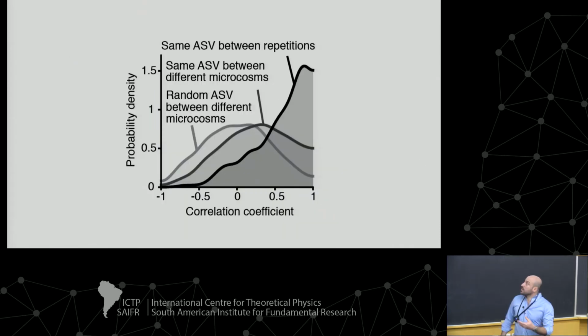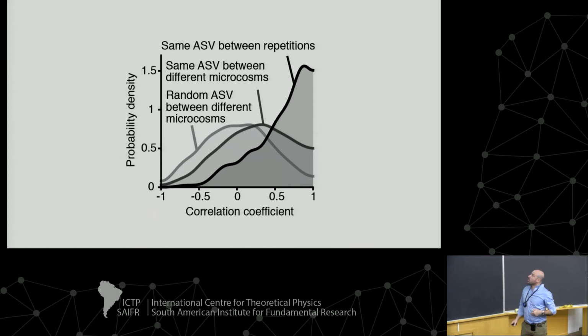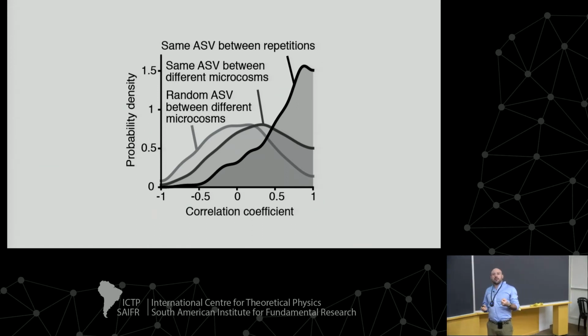Good. So here's the other aspect of this data that I wanted to mention. So we can ask this question. Basically, your species identity, or really the fact that you have that sequence, how much does it determine your dynamics? So this same sequence, the same species, in a different context, so therefore a different microcosm, will it have the same dynamics? Yes or no, and to what extent? That's the question.